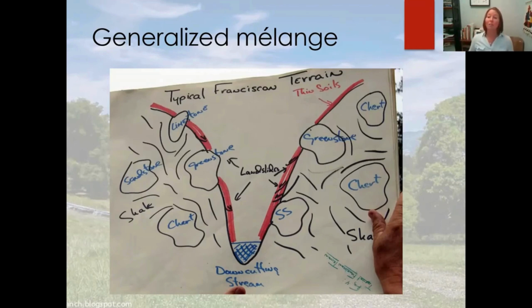And it's very frustrating for people here trying to dig wells, and presumably for wine people too, because different types of rock have different chemicals that leach out into the soils, and different types of grapes do well on them. Some don't do well with plants at all. Some really do well. Some have good drainage, some have terrible drainage. So we're dealing with this intense diversity because we live on an accretionary wedge.